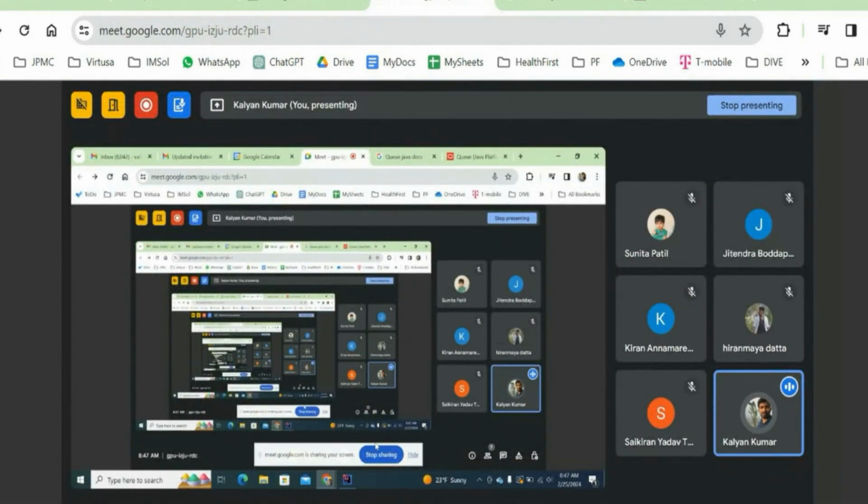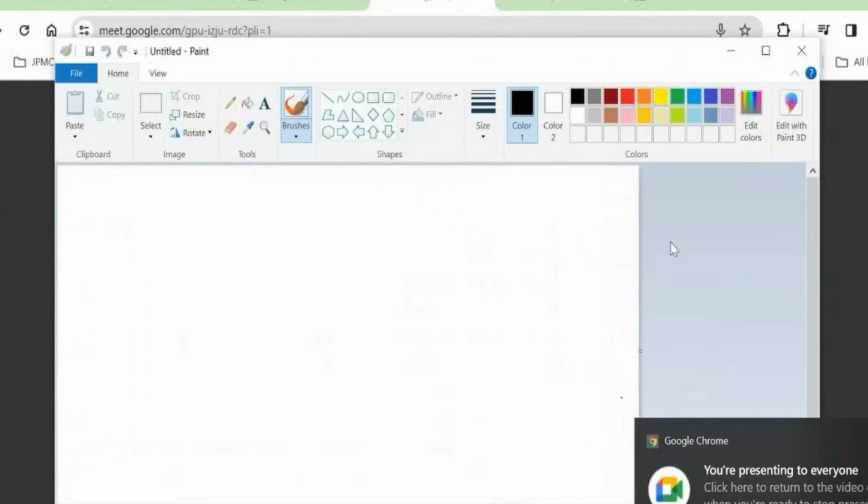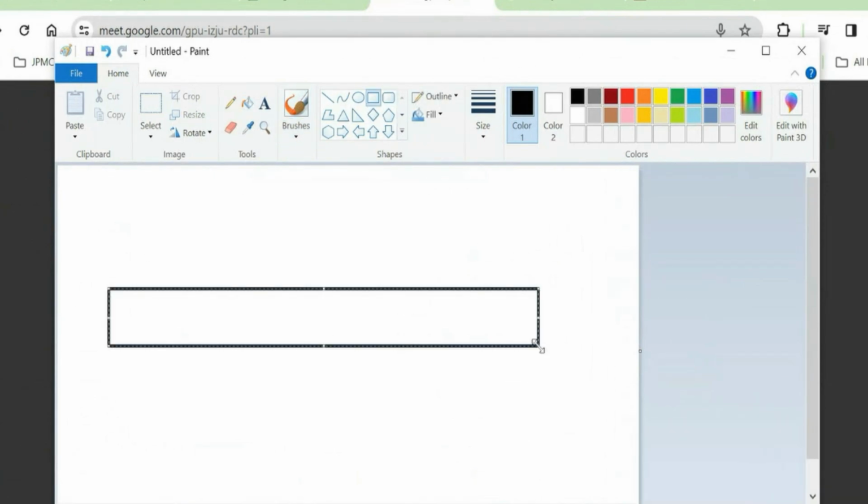Okay, let me take Paint. Or I can use Excel, better.